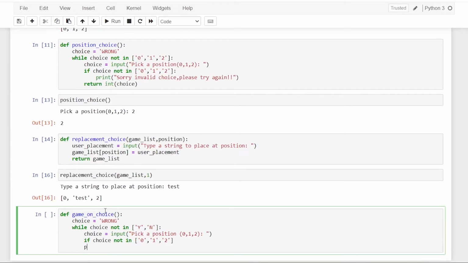sorry, the choice which you have chosen is invalid. And next we're going to return choice.